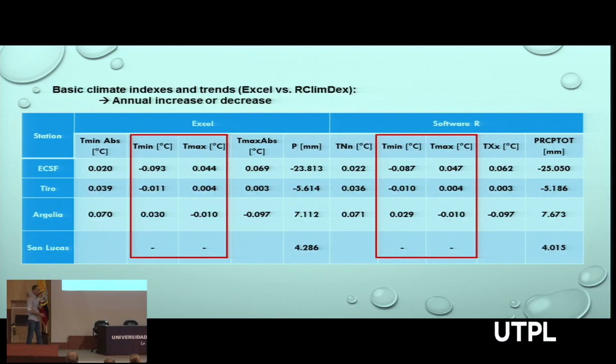I have to say the software is more strict than we. The software only takes into account months with maximum 3 days gaps inside. Yeah, we used 80% of the data. 80% of the data of the months is present. We calculated the monthly values, but the software is stricter.